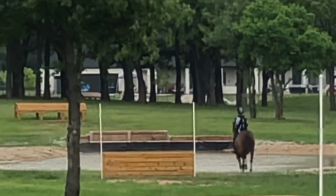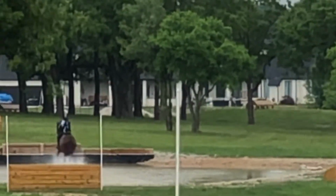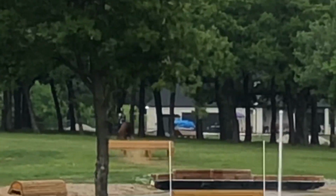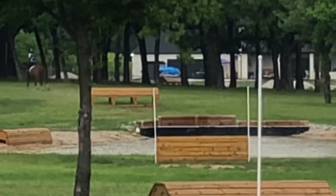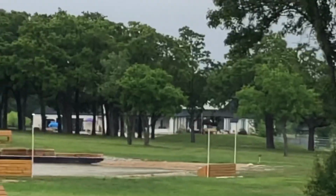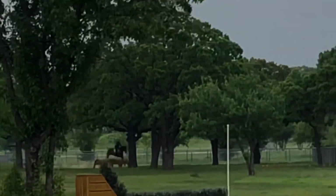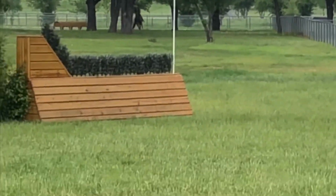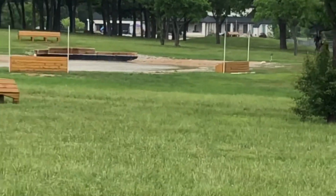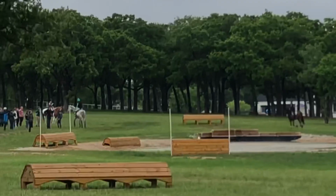So now we're going to jump up the bank to that bigger roll top. And I saw a really great ride in, and I just sat up and added one for the 5, and it rode very nicely. Now this is just a little mound line to work on our adjustability, and I was very happy with how rideable Jax was in that, and I was able to just cruise him up that mound and pop over all 3 roll tops very easily.